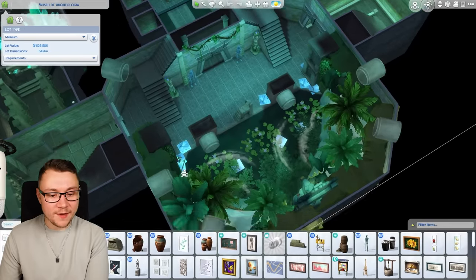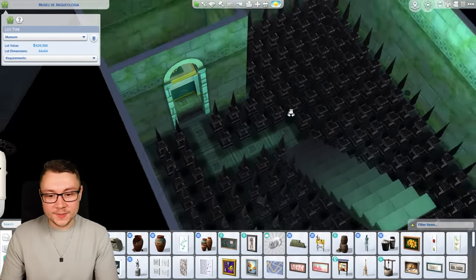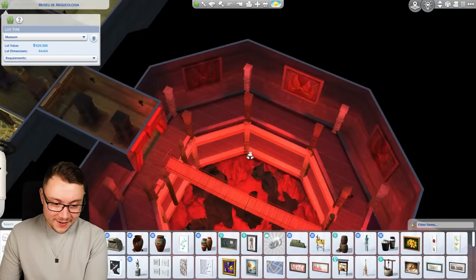My God, you can go down even further. There's a treasure chest down here, I believe. I wonder if there's anything in it. Oh my God, there's spikes as well. It feels like The Sims 3 World Adventures. My Lord, absolutely banging. Look at this.